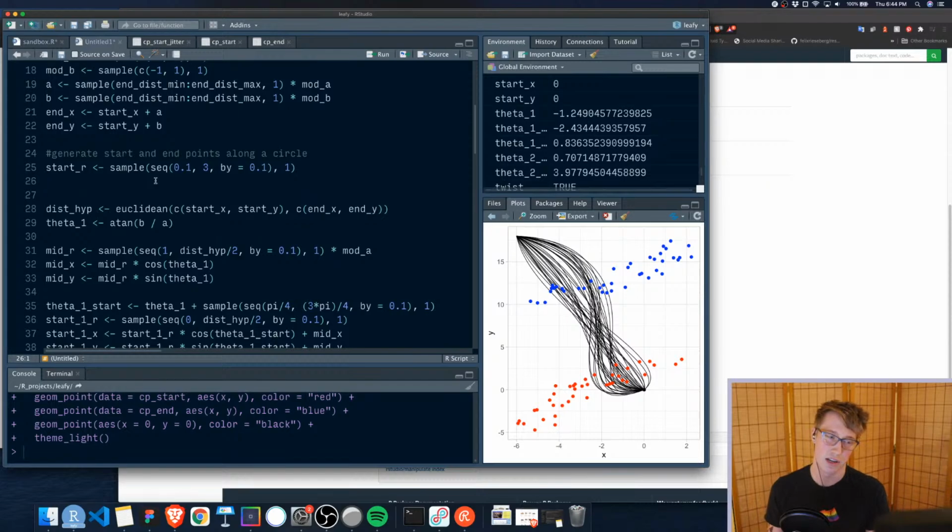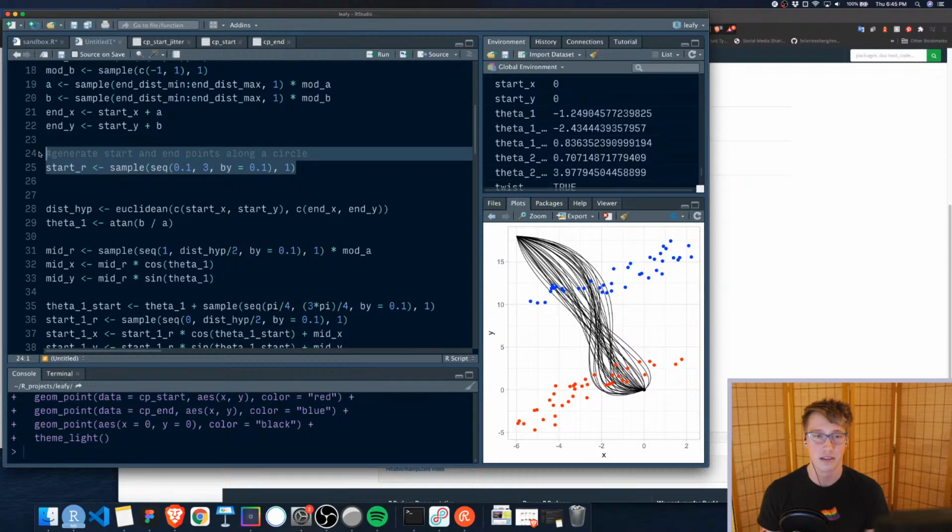There's a way in which I make it... So what I'm thinking of is, do I care if this is the start point and this is the end point? So do I care if it generates an arc over here? Or do I want it always to be pointing towards the end point? I could make it so that it was always pointing towards the end point. That is definitely a possibility.